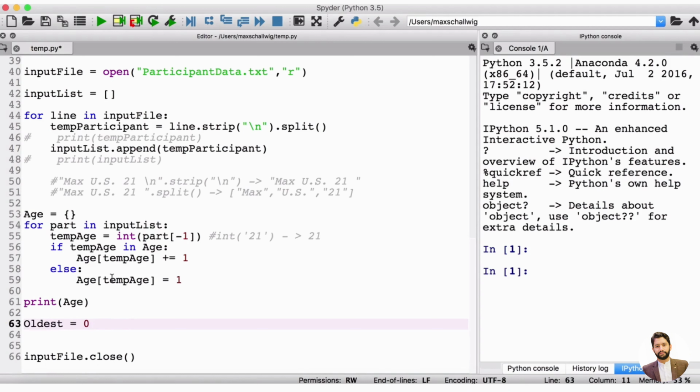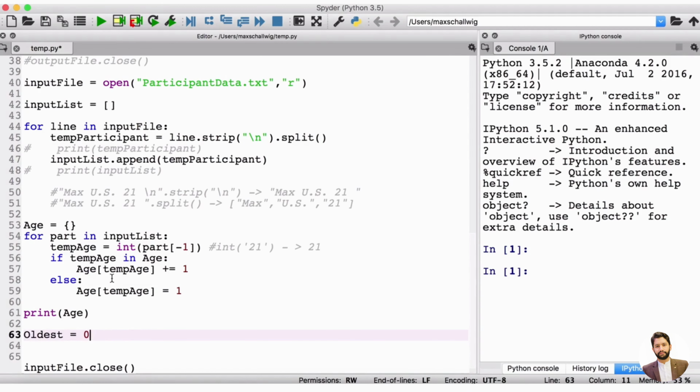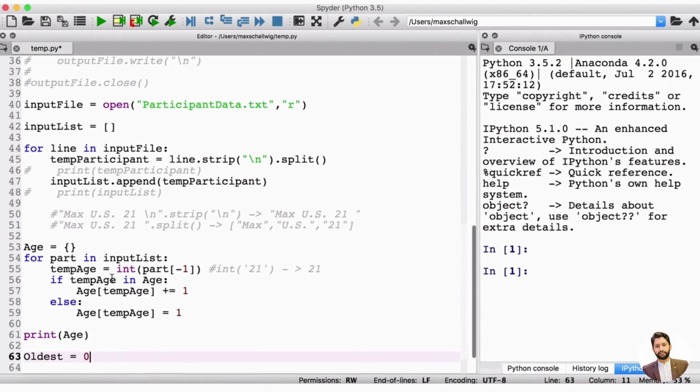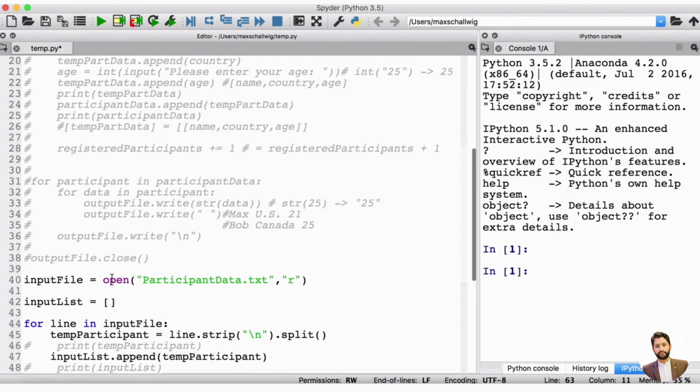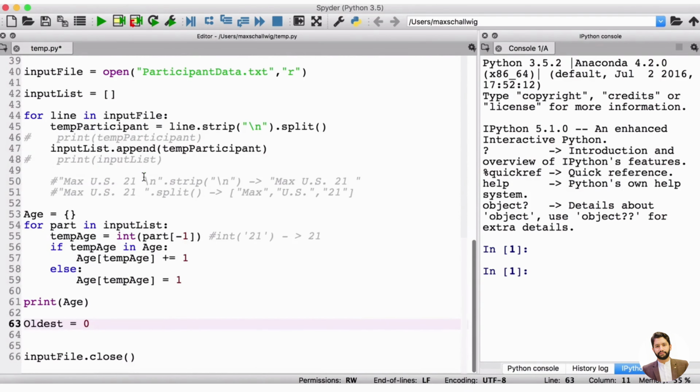I mean, technically the users could have entered negative ages, but we'll just assume they didn't, that everyone entered their correct age. Otherwise, you would have to do an if statement up here to check if the age is negative, which you can do. It's just adding an extra if statement and continuously asking the user for input using a loop or something. But we're just going to assume they were honest. So we'll just assume we have all good numbers and everything, which we do, since we're inputting the data.